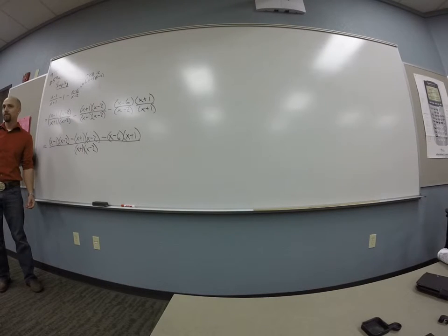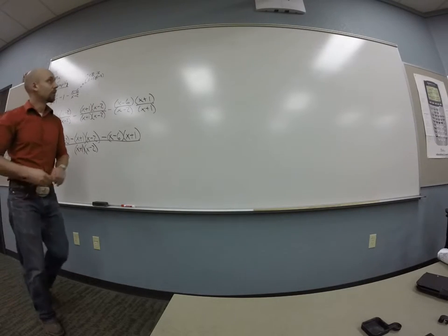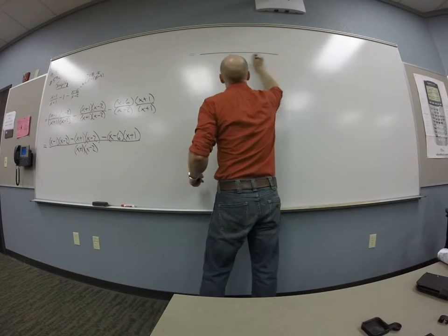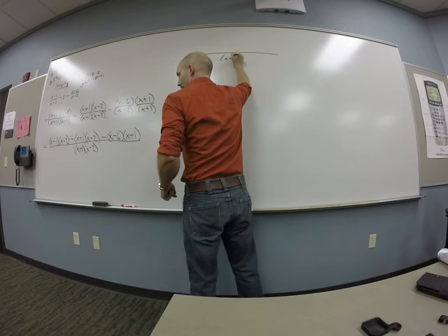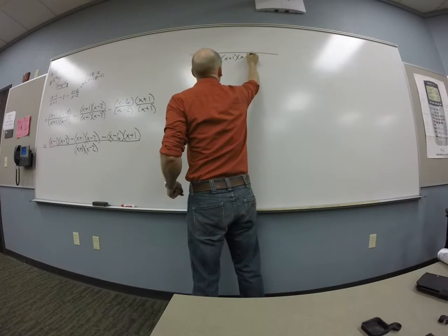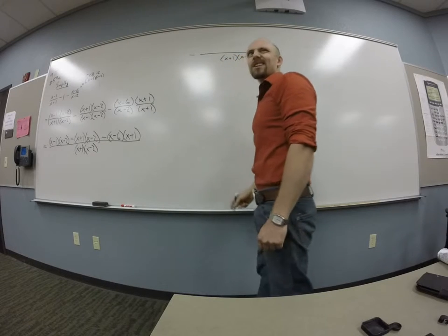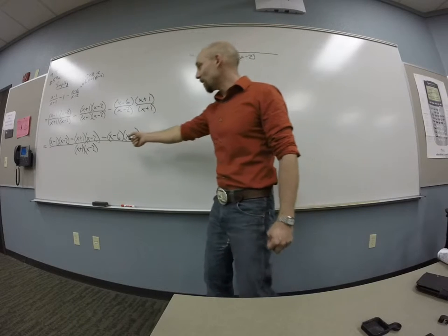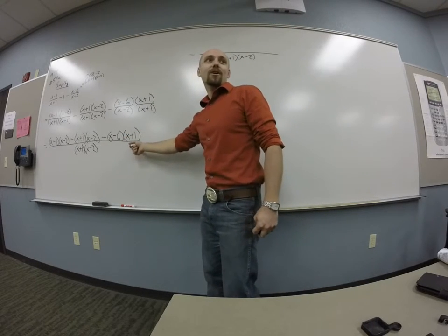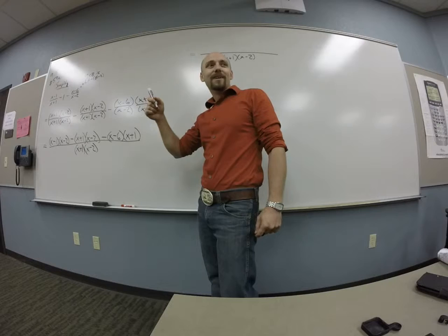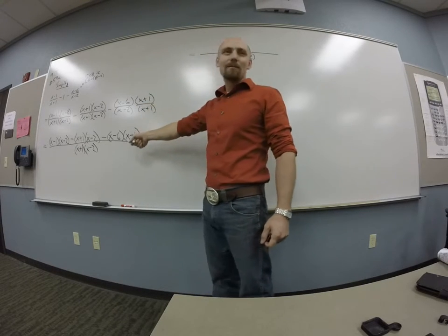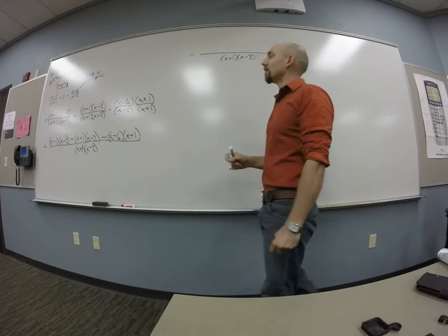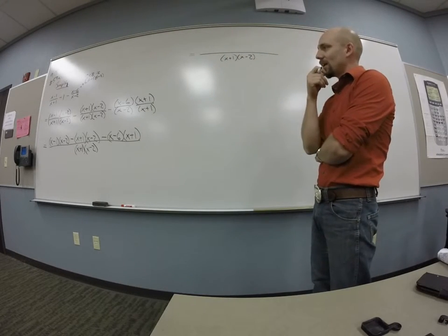You guys see that? If we start foiling some stuff out, don't bother foiling the bottom. Why not? Because nothing's going to cancel down there. I could maybe try to false cancel here, but I shouldn't do that because I just put that bottom in there. I had to have it. Okay, so I got to here. Now what do I do with the top?